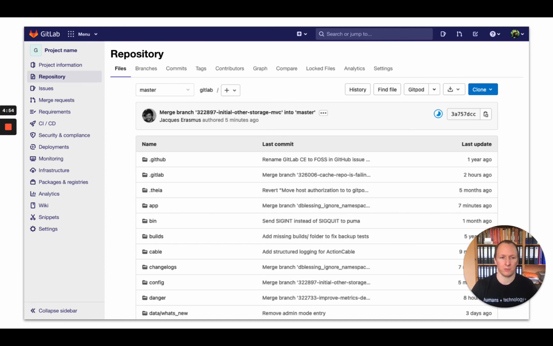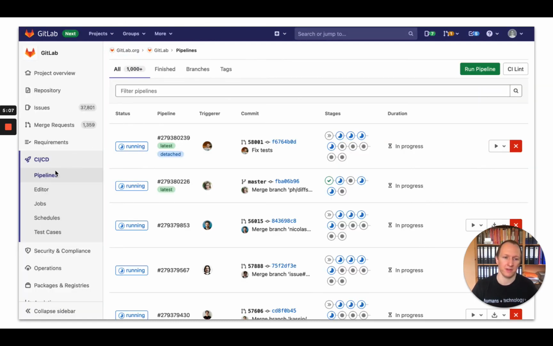But one other aspect we have identified that we need to solve is that a lot of pages currently already have tabs on the page. When looking at, for example, CI/CD and pipelines, we see that there's all, finished, branches and tags.